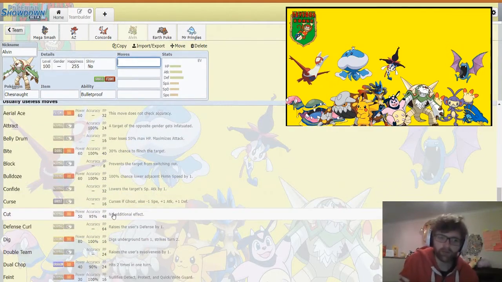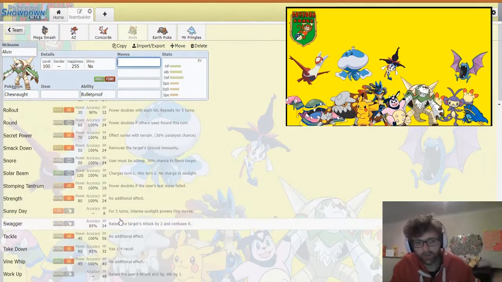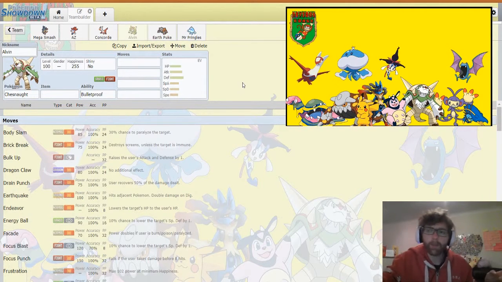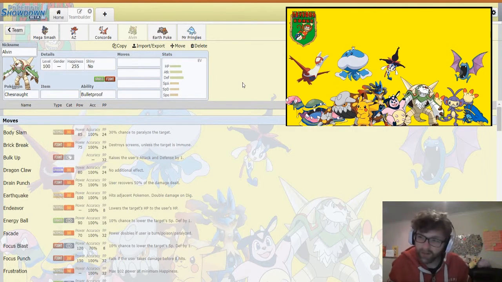If you want to rock off a Belly Drum, we've got Curse. It gets Frenzy Plant, obviously, Grass Pledge. It gets a plethora of different moves. I'm looking forward to using Chesnaught and being a defensive grass option, because in the PCL, I've really liked using defensive Ferrothorn, and this is pretty much kind of the same thing, but Ferrothorn's obviously better at the job because it's only weak to fire and fighting, whereas this is weak to flying, psychic, fairy, fire, and all the lot.